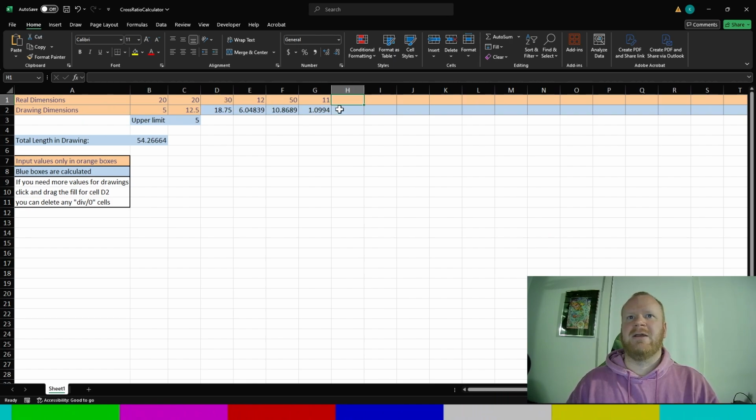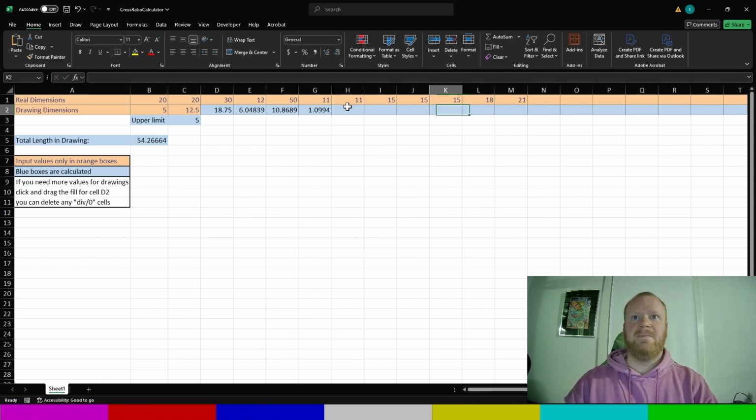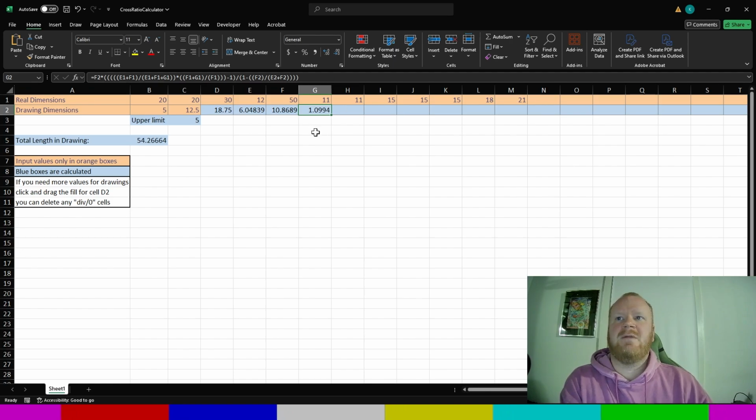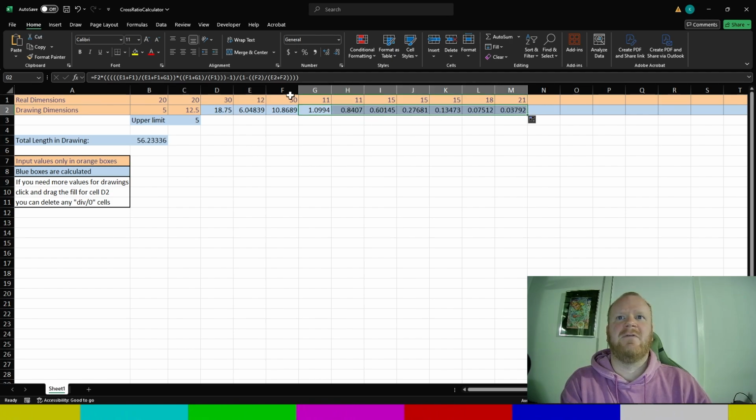So what that's going to look like is, let's say you have 11, 15, 15, 15, 18, 21. Excel will automatically calculate formulas for each of these cells. If you just highlight this last cell here, and then you're going to want to put your cursor on the bottom right corner of this cell. So the bottom right corner of that cell has a little square on it, and it'll change the color of your icon to this filled in black plus sign. And so once you do that on this last cell, you can click and drag and extend it out to however far you need.